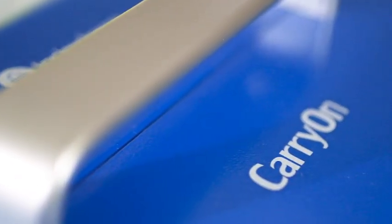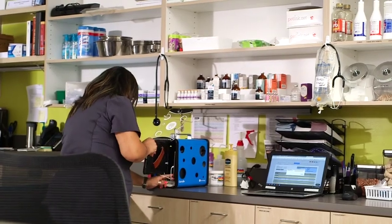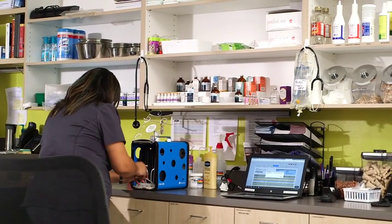Another fantastic feature about the carry-on is it's really compact and easily movable. It allows us to move it from the counter to a shelf, just get it out of the way so we can have more area to better treat the animals. It's pretty easy to use — we have five, so they each have their own slot, charge easily, lock it up, and good to go. No cords to look for, mess with, or untangle.